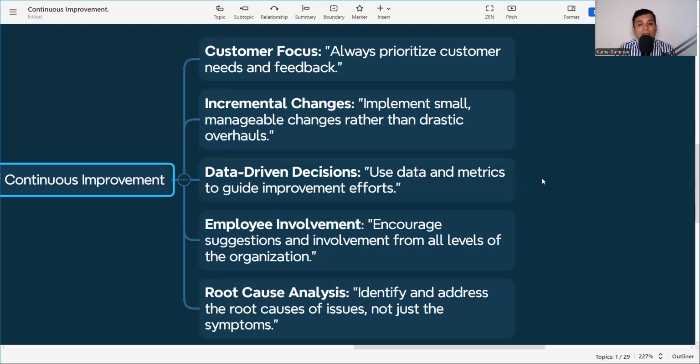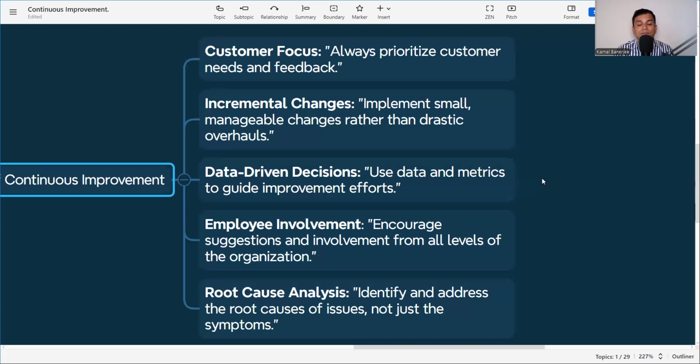Suppose you find out that whenever you do the concreting in the daytime, you get less strength, and whenever you do the concreting in the evening, you get more strength. How do you get that? You need the data: when the concrete was done, when it was tested, and what the ambient temperature was at that time. According to the data, you can decide to do the concrete in the evening in order to get the right strength or whatever the concrete requirement is. So that is why data is important, and it is a key principle of continuous improvement: data-driven decisions.